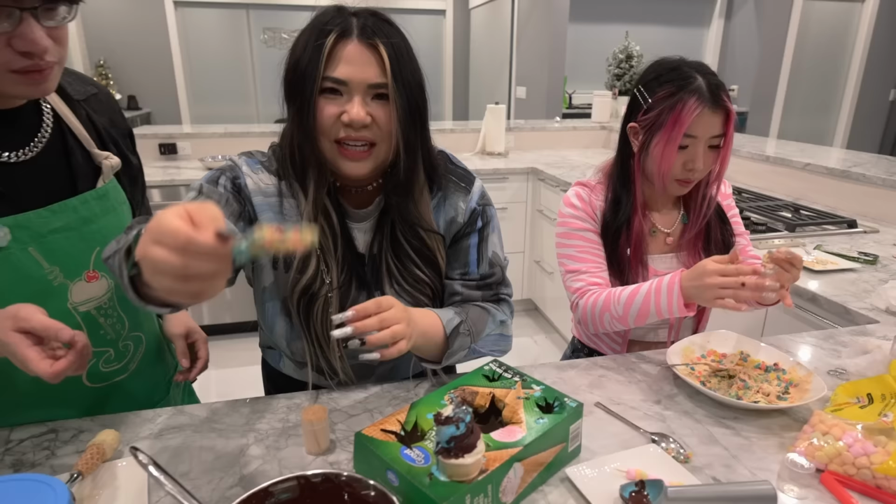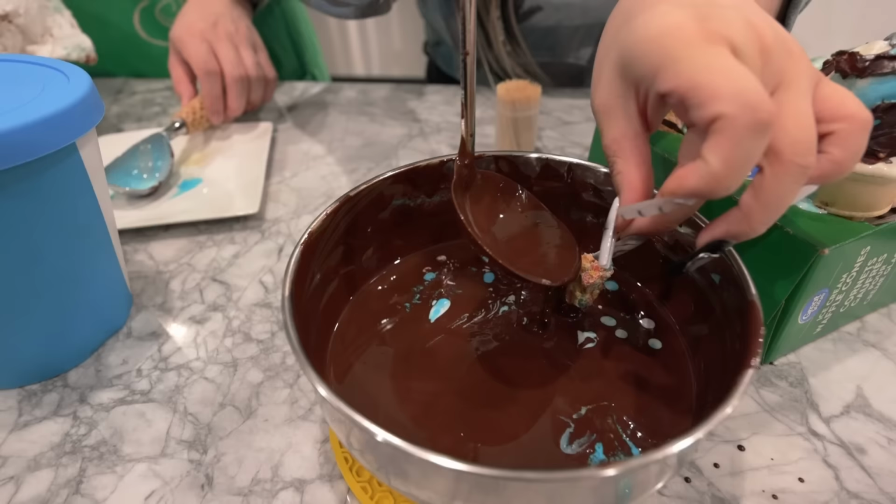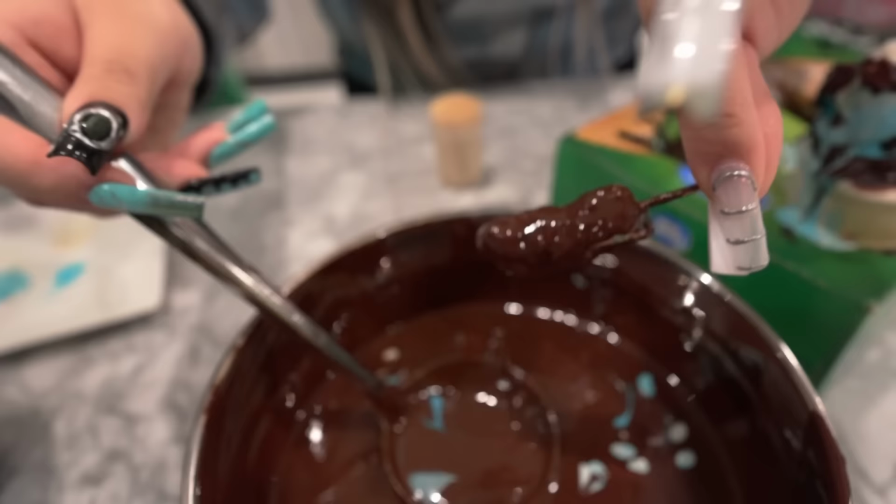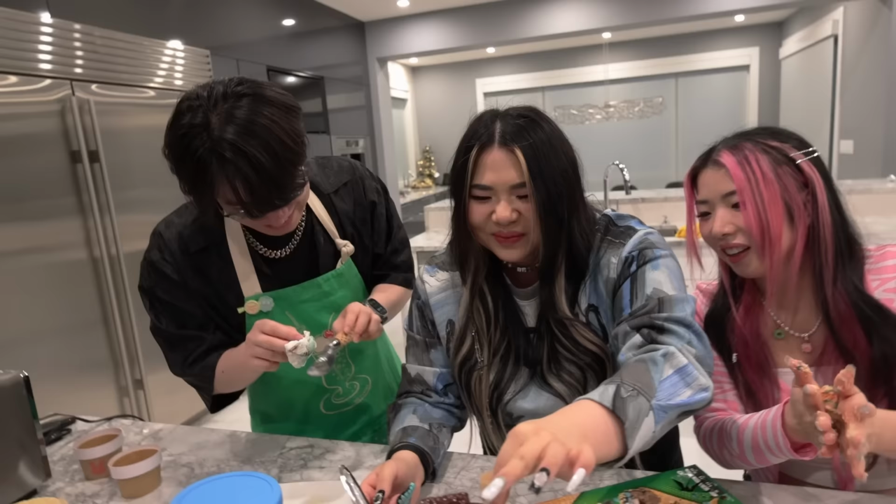It's time to dip Betty's beautiful bunny ear. Let's coat it in chocolate. It's like bathing in nastiness. Ew. Ew. Ew. Ew. It looks like something I'm not gonna say.